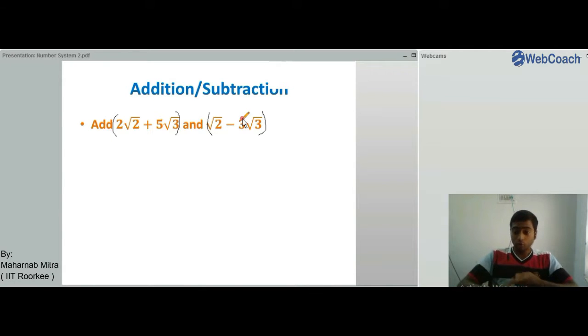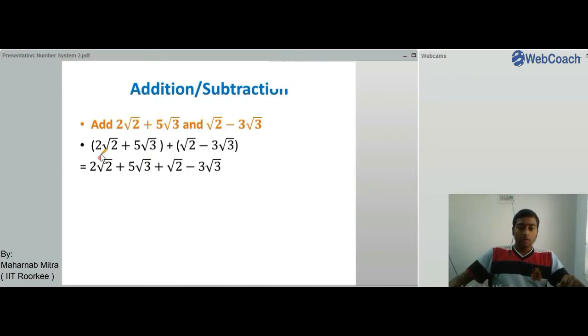Here is one more piece of information: if two square roots do not have the same number inside them, they cannot be operated on each other. Square root of 2 should be kept intact and square root of 3 should be kept intact, as they cannot be combined, right? So if we are trying to add them, let's see what happens.